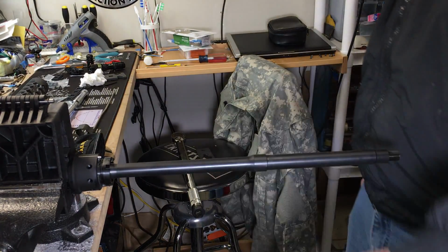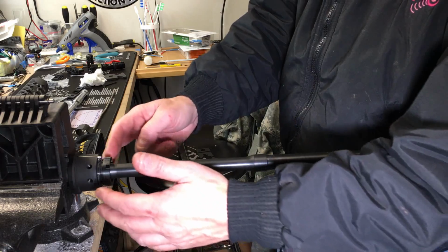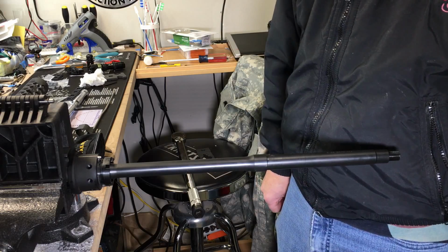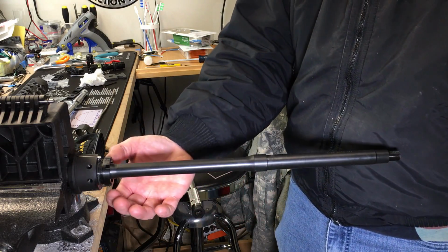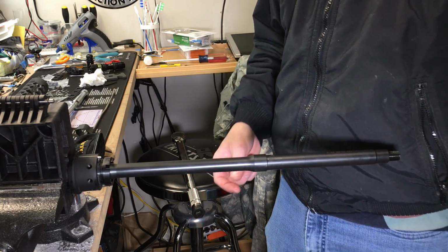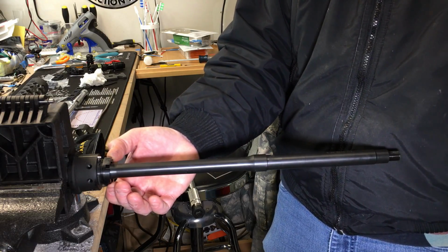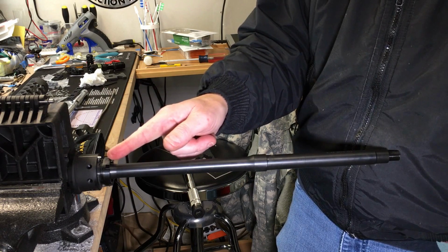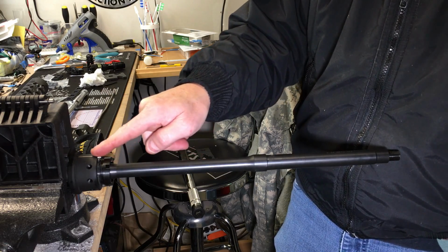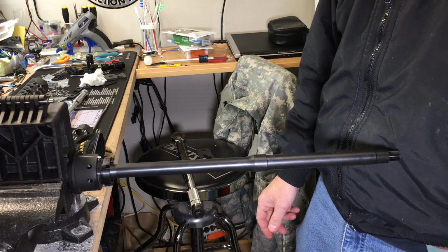Okay, for torquing down the barrel nut, there's a pretty broad range of torque settings. It's given between 30 and 80 foot-pounds of torque. I have a tendency to do 30, 35 to 40. With most barrel nut configurations, once you start getting it tight, if you set it for 30 and you hit 30, the barrel nut indexes may not match up with your gas tube, so you may need to put a little bit more torque on it. That's why there's a torque range.